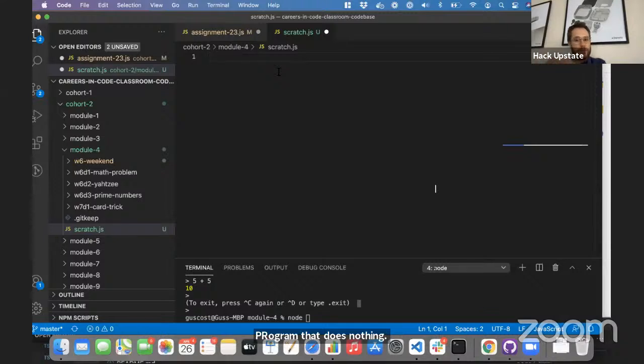And some running environments, maybe even the browser, would in fact optimize a program that has no side effects to nothing, to literally run nothing. It would say all of this code is useless. It doesn't cause any effects other than having the CPU add stuff. We're just going to skip it all.